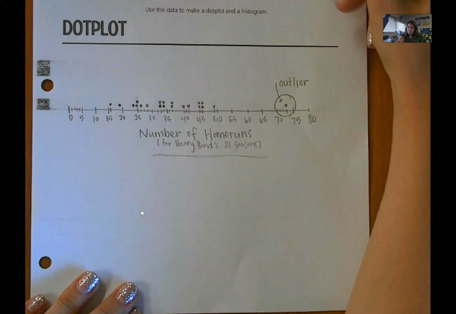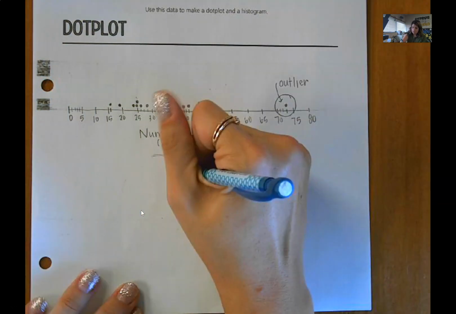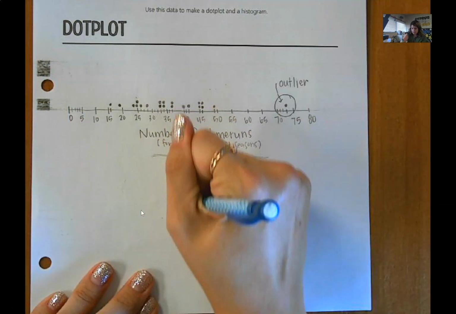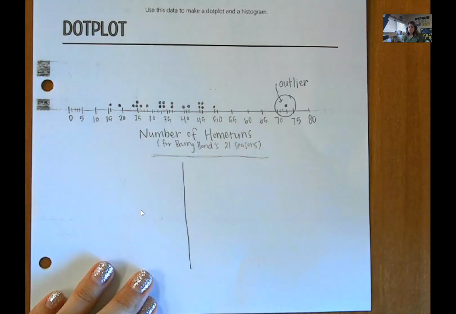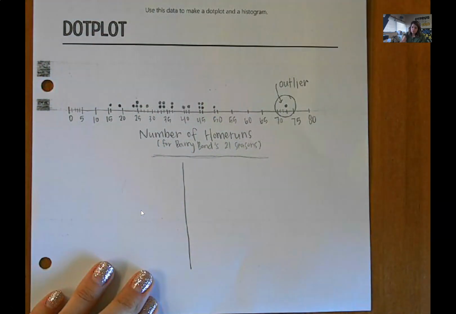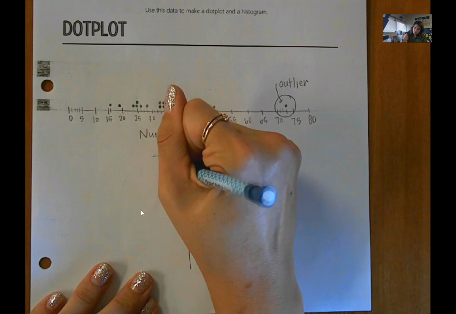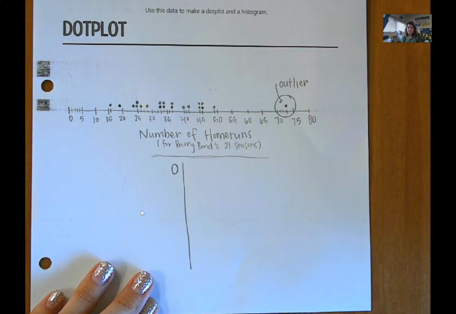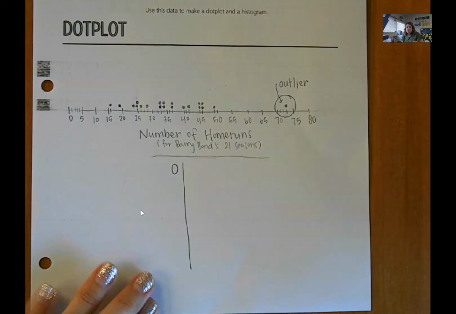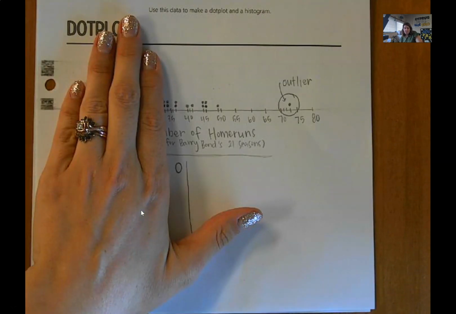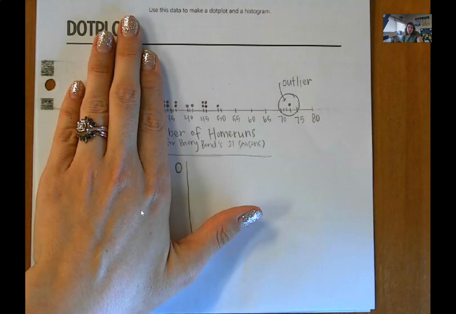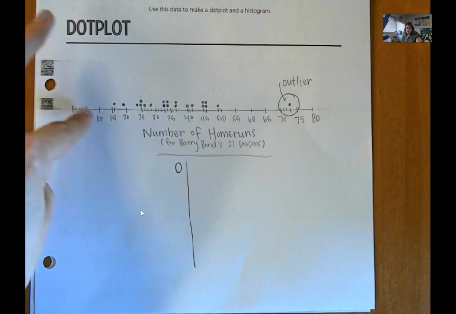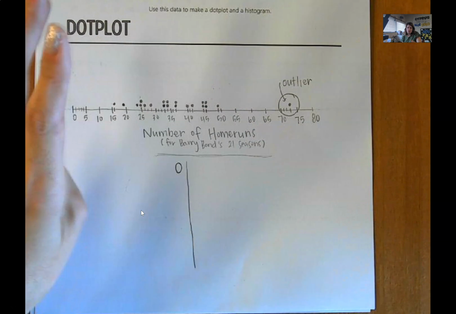Okay, so our minimum value is 16, our maximum value is 7. So I'm going to draw a line. I'm going to include 0 even though I don't have any values at that. If the data would have gone from 35 to 65, I would have just started at 3. But because our first one is in the tens, it's fine to just use a 0.